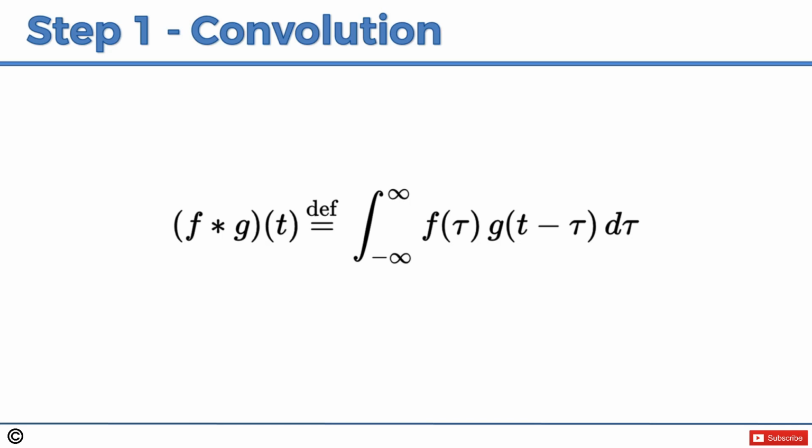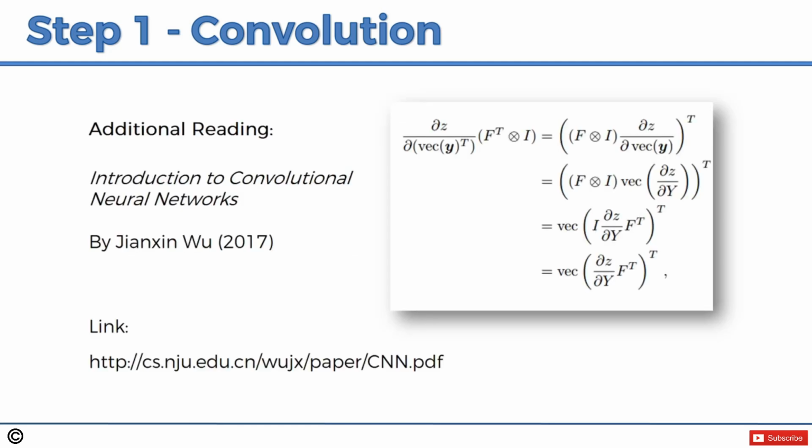And if you'd like to get into the math behind convolutional neural networks, a great additional read is Introduction to Convolutional Neural Networks by Jianxin Wu, who is a professor at Nanjing University in China. This paper was published literally days ago, like 5 or 6 days ago, and it is oriented specifically at beginners who are getting to know convolutional neural networks. So the mathematics there should be accessible. I actually emailed Professor Jianxin Wu, and he said his whole goal is to break the complex things down so that people who are new to this field can understand. And he also mentioned that he's got some materials available on his homepage.